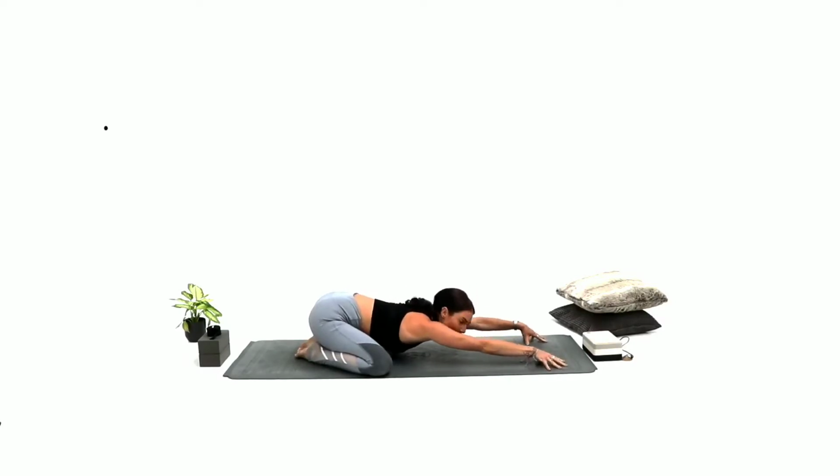Bring a little bit of life back into those fingertips by stretching them wide, and come right up onto the fingertips to stretch a little bit further into your upper back, around your shoulder blades. Breathing in, breathing out. Inhale, exhale. Breathing in, breathing out.